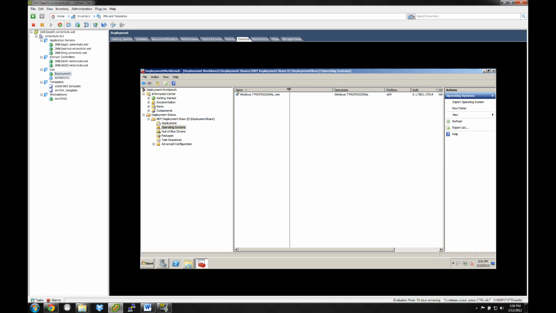Now, what we want to do is figure out what sort of applications we want to install with this operating system. Okay. Now, this is going to be a little bit different based on what application you are installing.